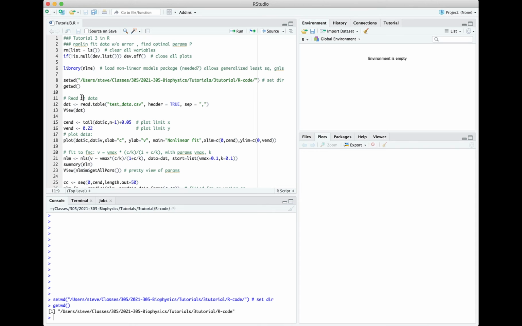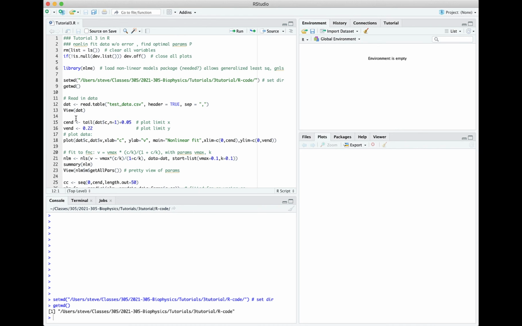And the next thing I'm going to do is to read in the data, which is going to be in a CSV file that I'll show now. Okay, here is my CSV file consisting of 7 numbers of concentration C and say velocity V. And just like we had seen before, there is a header on the file here. Okay, so now I'm going to read in the data from that file.